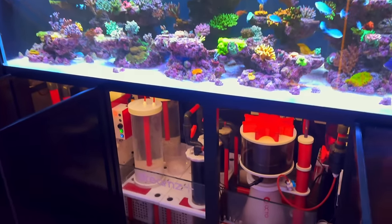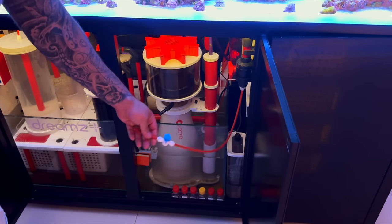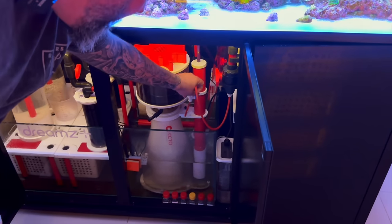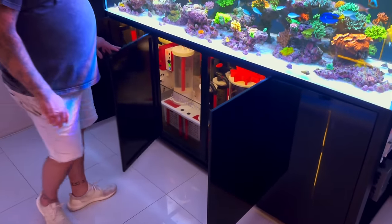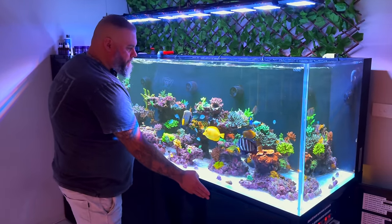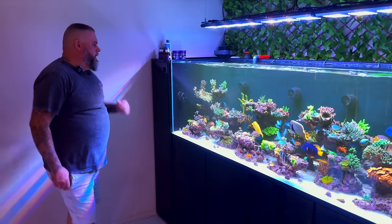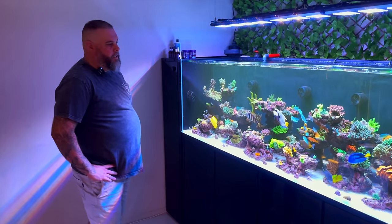That's a pretty impressive roundup of equipment. This is a super tidy sump. This little cup here is for acclimating fish — off another manifold port, you can just drip the water in. Makes it a lot easier. It's a clever way to do it — a little John Guest tap. But as impressive as the under the hood is, we've got to have a chat about the livestock — both your fish and the coral — because you've got some beauties in there.